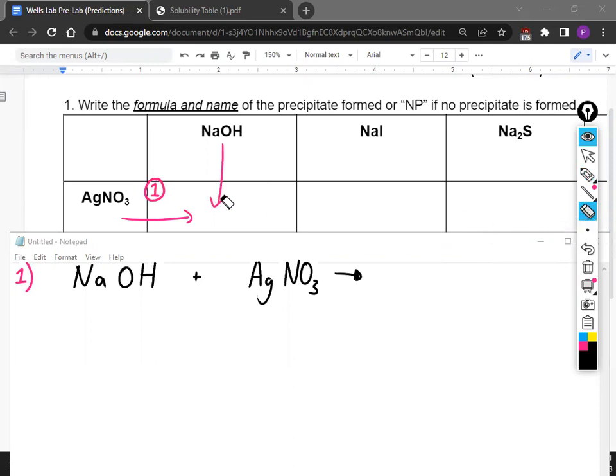Okay, now one thing I think might be helpful for you guys as you are solving this table is if you want to write the ions that these compounds break down into in the box underneath it, that way you can refer back to it later. You can totally do that too.